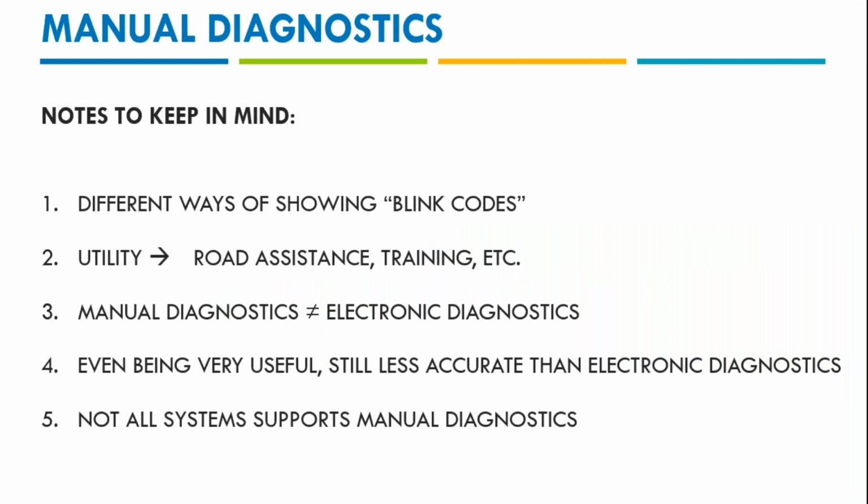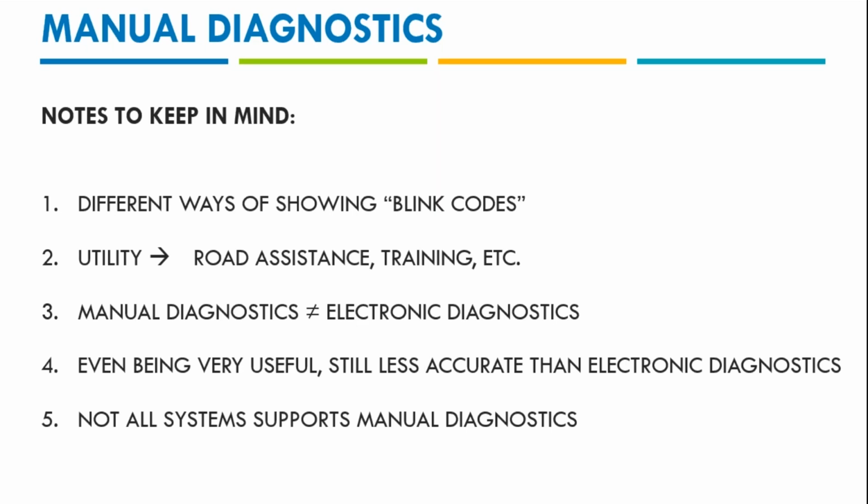There are some notes that I would like you to keep in mind regarding the manual diagnostics. First of all, it is very important to note that the way in which those blink codes are displayed in the vehicles will differ for each system and for each manufacturer. Even within the same manufacturer, we can find different variants. Later, we will see a few practical examples of these different ways of communicating a code and how to read them.